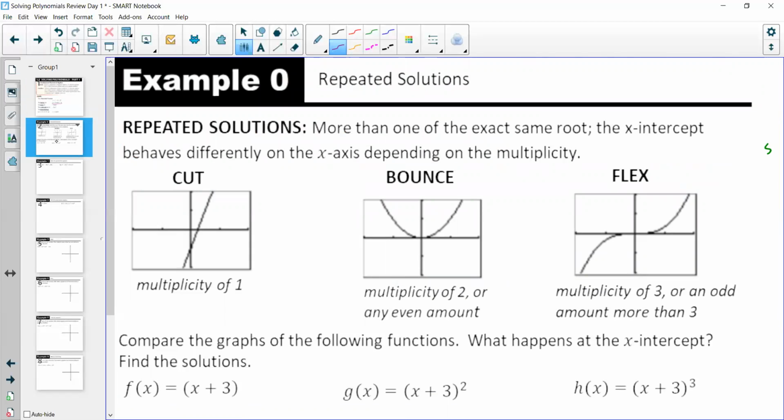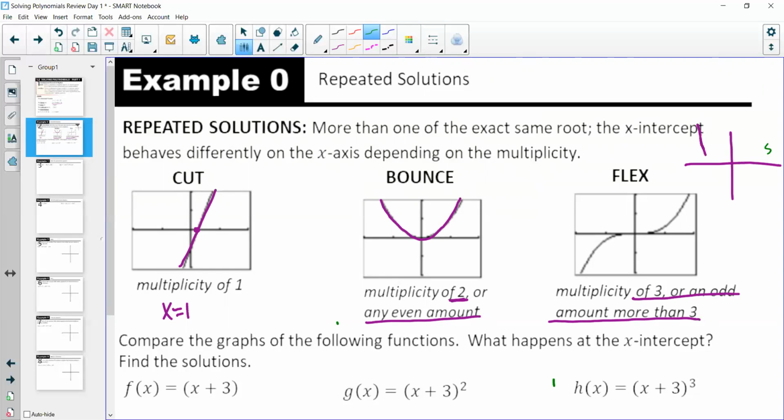So let's take a look at some of those properties of these polynomial functions. Now, remember, if we're graphing them, as a quick review, if there is a multiplicity of 1, so we just have like x equals 1, then what's going to happen is we are going to go through at that point. If there's a multiplicity of 2 or any even amount, it's actually going to bounce. And then lastly, if we have a multiplicity of 3 or any odd amount, what it does is basically what our function's doing is it comes up to our axis.